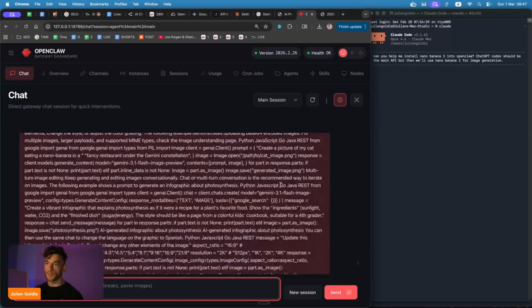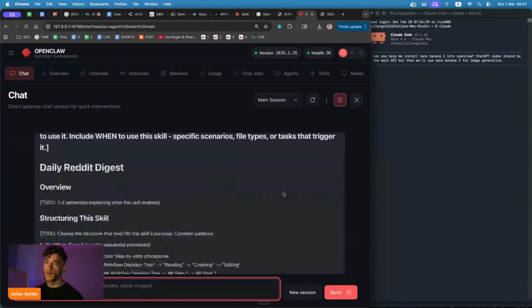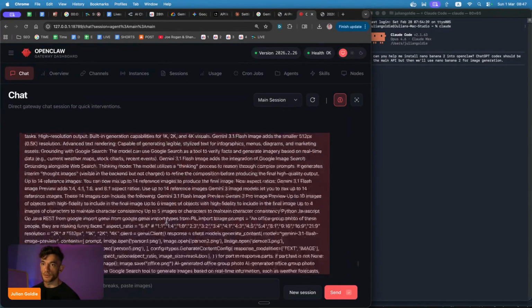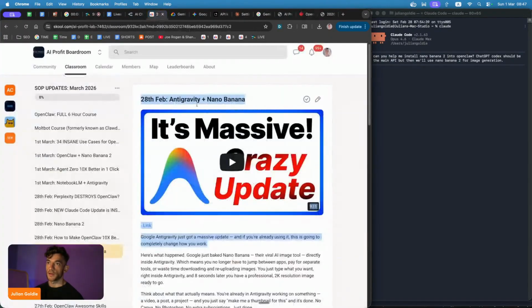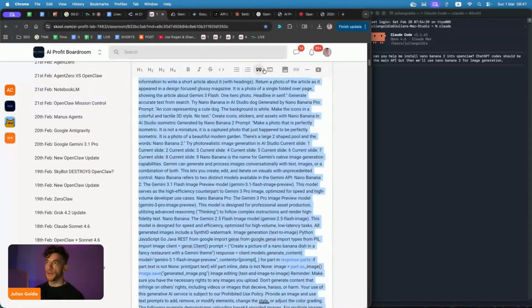Now, for setting this up, it was pretty simple. So I'm going to give you the prompt that I used for generating this, and I'll also create a skill MD file that you can use as well to install Nano Banana 2 inside OpenClaw. So let me grab that for you. We'll put this inside the video notes from today. All right. So if you want the copy and pastable prompt, it's right there, as you can see.